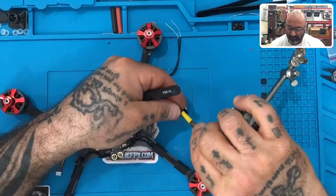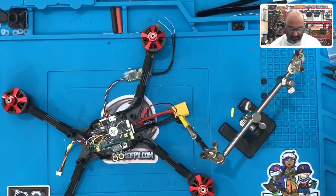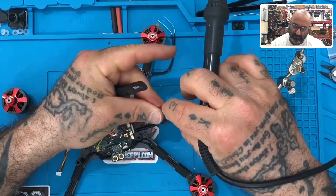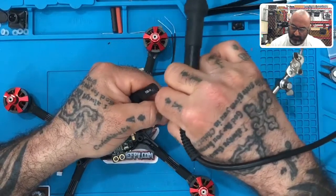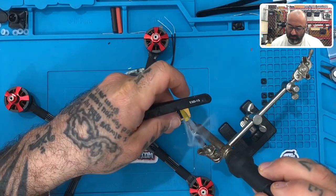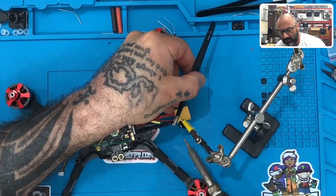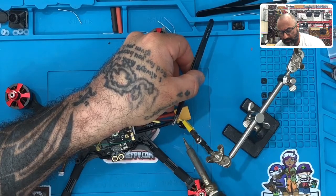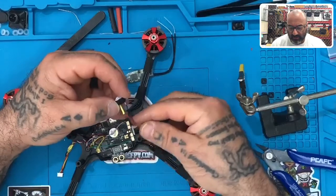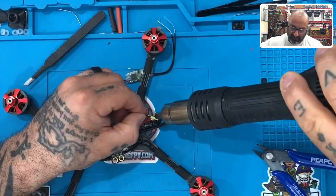We'll now repeat the process for the second one. Let me turn that around and show you what the end result looks like. Let's make the heat shrink again, slid down the ground cable. There we go — get enough of the ground cable exposed, let's tin it up just a little bit more. Now we're going to take the ground and touch it to the other pole. There we go. I've got a little bit of a point there — just want to snip that off so we don't have any sharp pieces. Now I'm going to bring that down, cover it, and heat shrink that on there. Our buzzer is now finished.